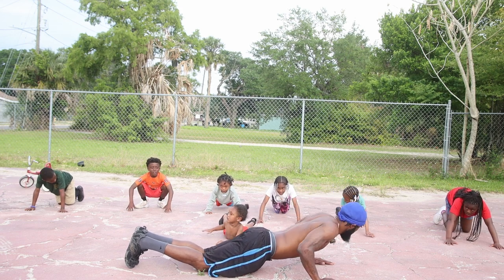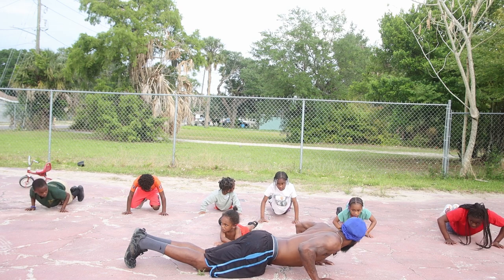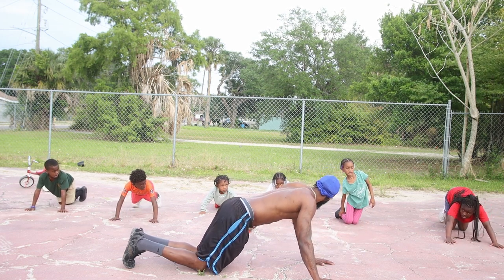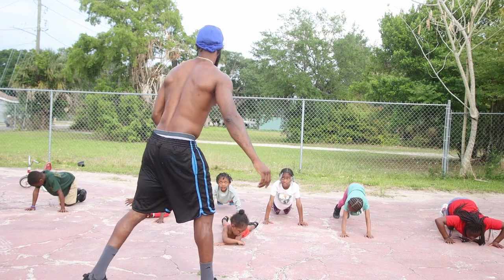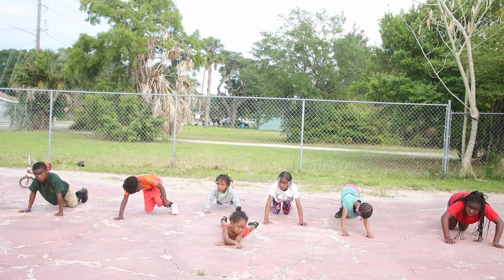So, on the ground. Your knees on the ground. Not you. You do them the right way, because you know how to do push-ups. But you need to be up like this, butt flat. That's how all three of y'all are doing push-ups. Y'all ready? Let's go. No, you do what I told you to do. Do 10 to 15.